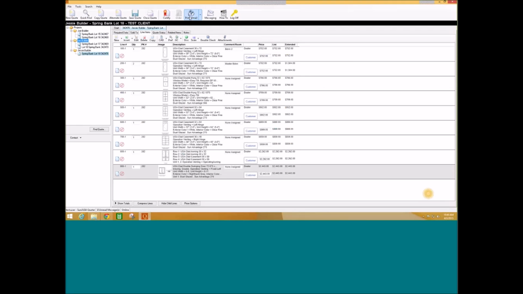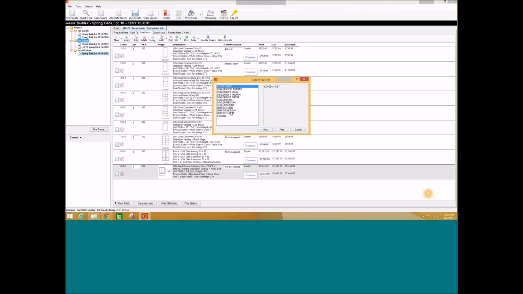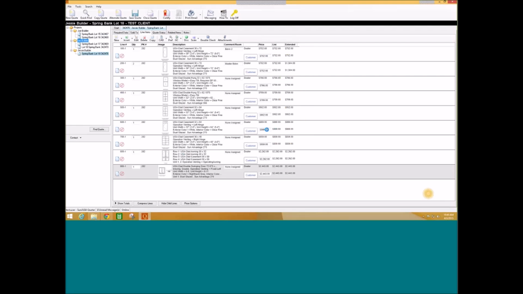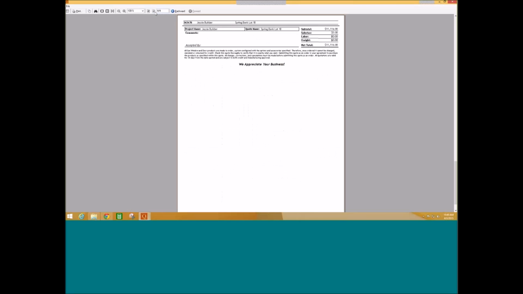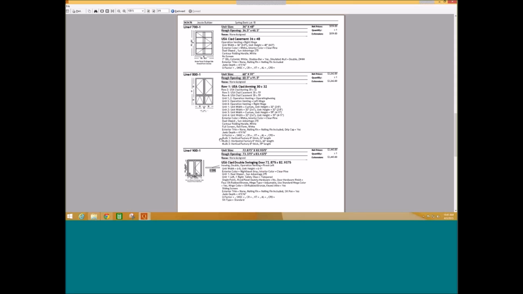Finish and exit. Now let's see what that looks like when you print it. Dealer medium view. All right. Now, this is another nice feature. Those images I was showing you in the quote tool, you can see that they also show on the printed version. So again, this is something you can show your customer. Okay, this is the outside of the door, the hinge side's right here, and the door is going to swing in this way. So those nice graphics that are in the quote tool are also going to print out on the printed version of the quote.